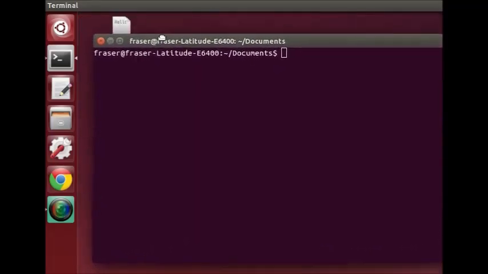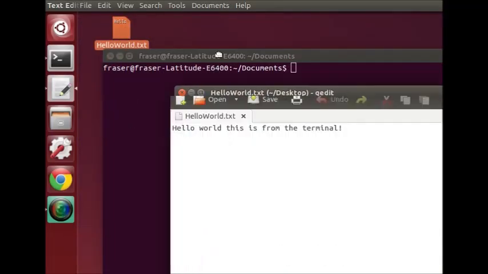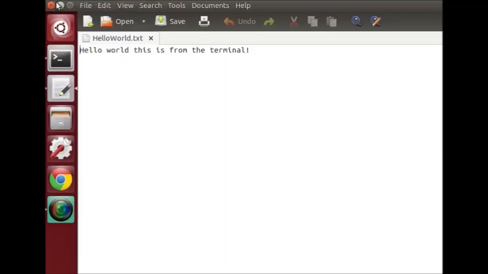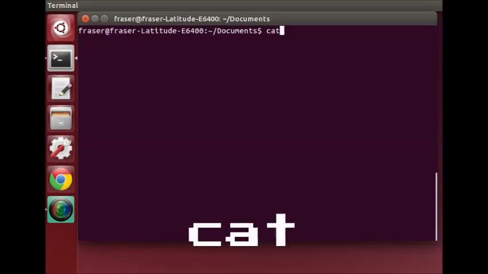Why don't we try and read them? Because we can read them of course by clicking on the GUI, but what if we want to read them with the terminal? Well, we'll use this command, cat. It may sound a strange command, it's not the usual move, copy and remove. Well, this is short for concatenate. And this command can be used for many things, such as creating new text files, copying, tons of stuff. But we're going to use it to read the text file.